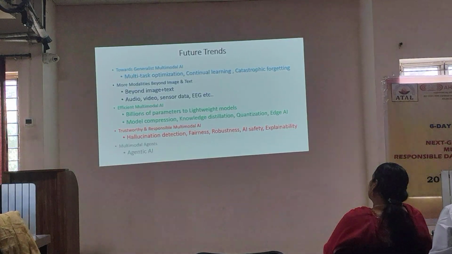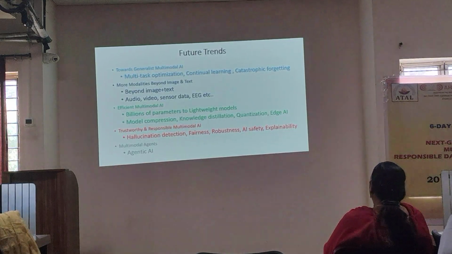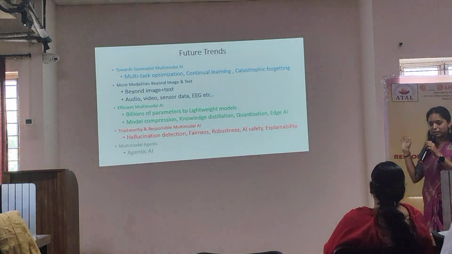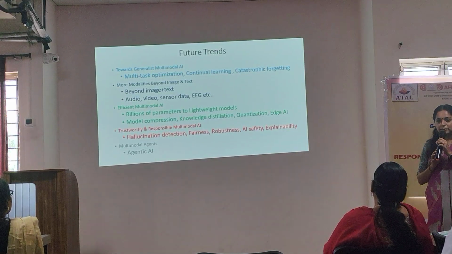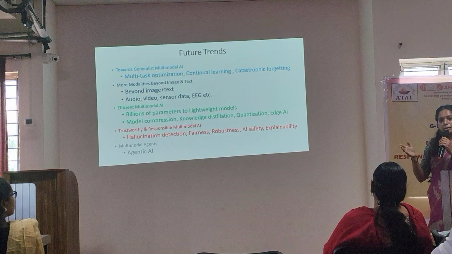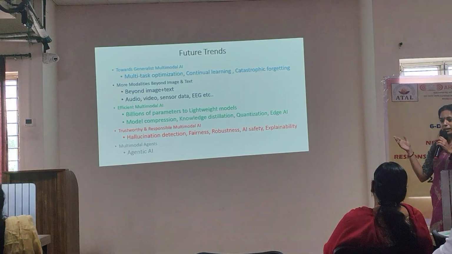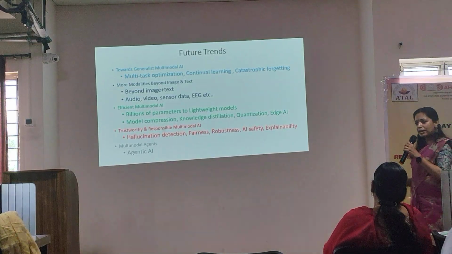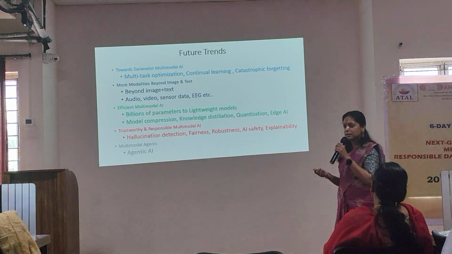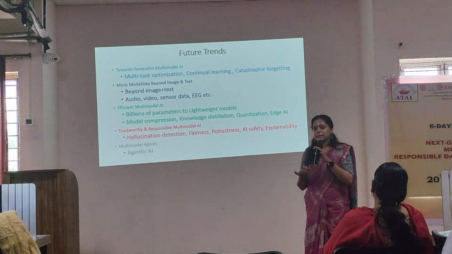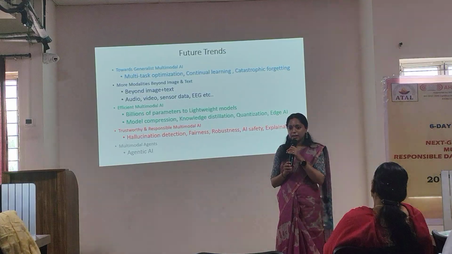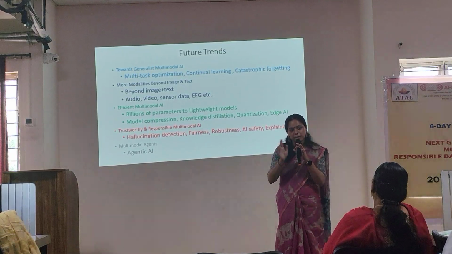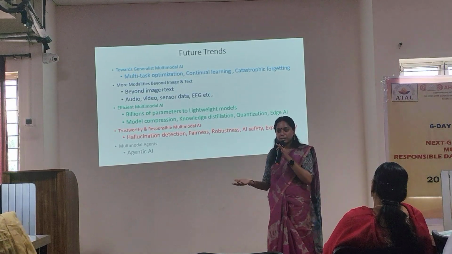Then another, which I think was already discussed yesterday, is agentic AI. So agentic AI is another thing. What is the difference between traditional AI, multimodal AI and agentic AI? What is the basic difference? What do you learn? Key takeaways. How can you differentiate a system as multimodal AI and an agentic multimodal AI?